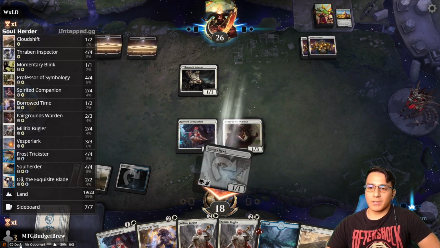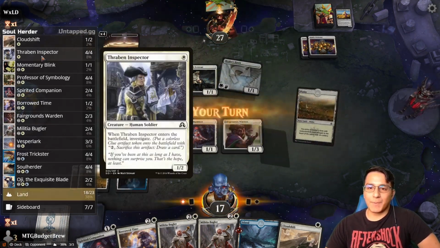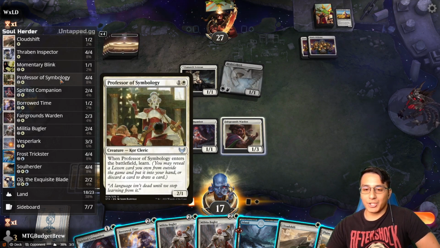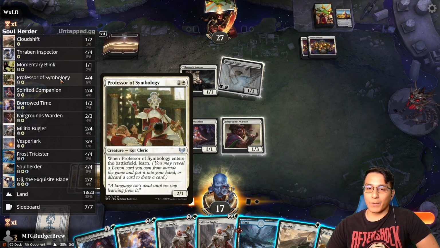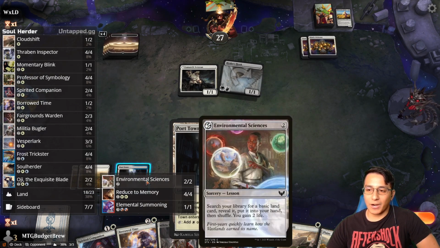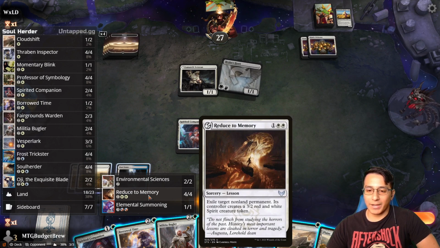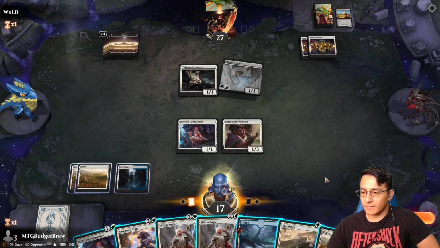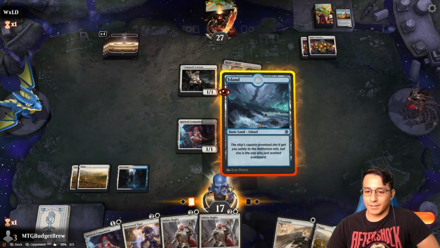Yeah, so we're running a bunch of cards that have good ETBs, right? Thraben Inspector, when it enters the battlefield, you get to create a Clue. Professor of Symbology, I like this card a lot. This is one of my favorite cards in the deck. When it enters the battlefield, you get to learn. So we do have a sideboard. We have 2 Environmental Sciences, 4 Reduced to Memory as removal, and 1 Elemental Summoning, which is just a big creature. Let's see. I'm going to drop this.